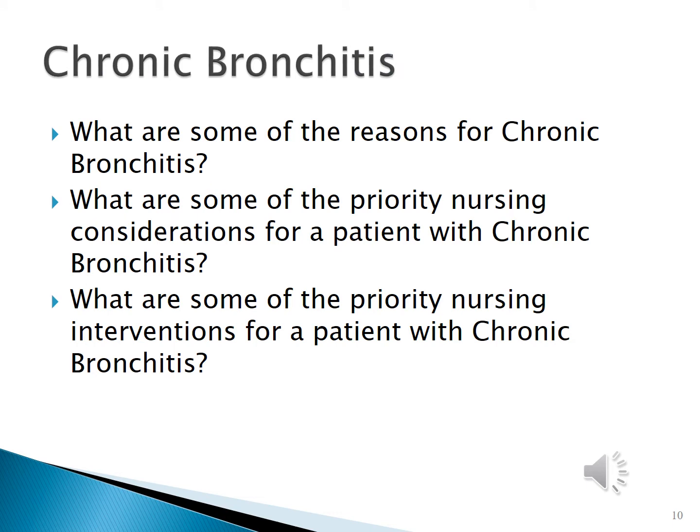Okay, so we're going to move on to chronic bronchitis. So what are some reasons for chronic bronchitis? What did you read about in the book? If you did your study questions, you may have answered this too. So chronic bronchitis is an inflammation of the bronchi and bronchioles. It's caused by exposure to irritants, especially cigarette smoke. This is one of the most common causes. The irritant triggers inflammation, vasodilation, mucosal edema, congestion, and eventually bronchospasms.